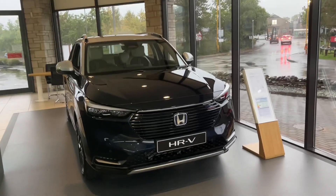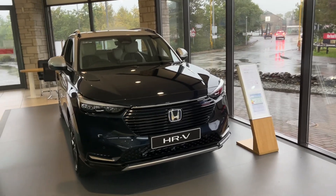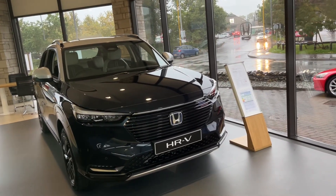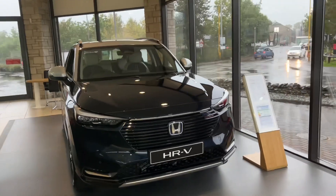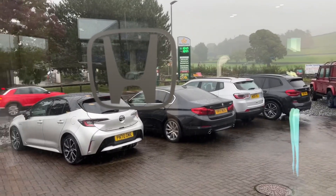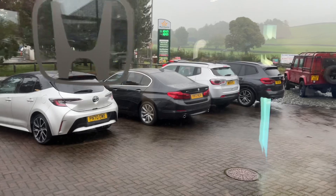We have different price points to suit pretty much everyone and your budget as well. We also offer flexible financial options, and a part exchange is always welcome. This is our Automark pitch on this side here, so you can see we've got all different brands here — we're taking any part exchange, any make, model, or mileage.